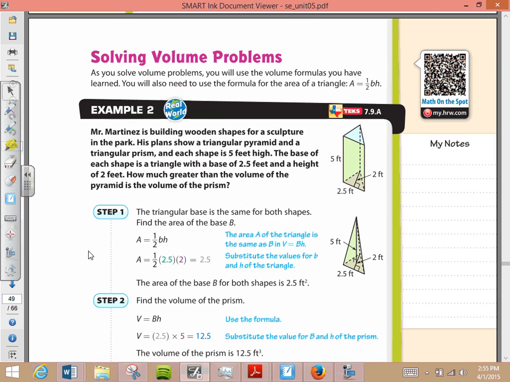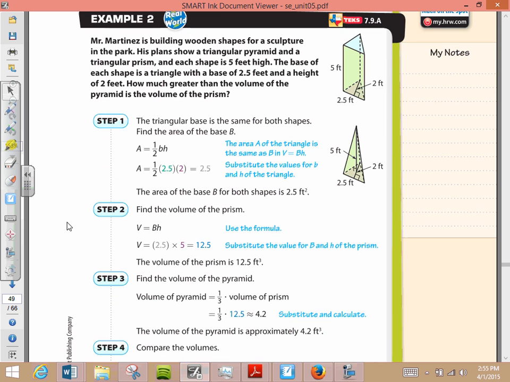This one shows you the relationship that I just drew up there with the triangular pyramids and the triangular prism when they have the same base and the same height. Notice how they use this formula, and I've told you not to use it because it's complicated. It looks weird. It's better to say base times height divided by 2. So use that one. Don't use this thing. It's literally the same thing.